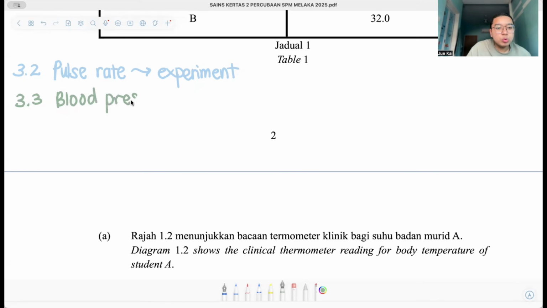So for blood pressure, you need to know about the stages, okay? The normal blood pressure, the abnormal blood pressure, when you get a heart attack, everything about blood pressure. So blood pressure you need to measure using, this is the most important thing, you need to know how to spell. Okay. This is called sphygmomanometer. Okay, hopefully I don't spell it wrongly. I think it's correct. No, it's wrong.